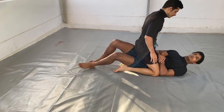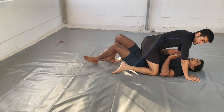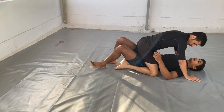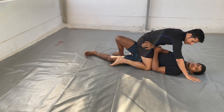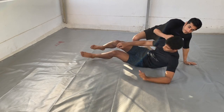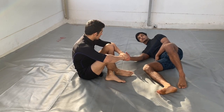The minute I move and I start to do this, his hand will go. Almost always. You don't have to bump in this case. Okay? So when you feel he's really tucked, I just start to get onto my side, his hands are going to be on the mat, and then I start. Okay? So just the leg work by sliding the hip on the mat. Okay, this is called a sliding shrimp.